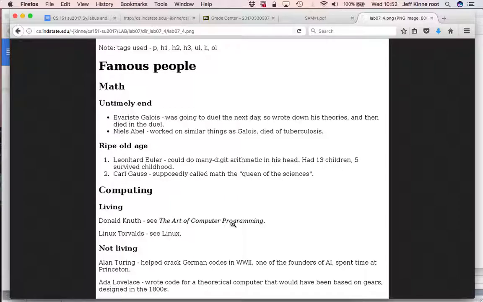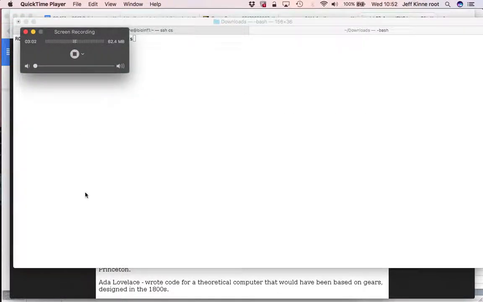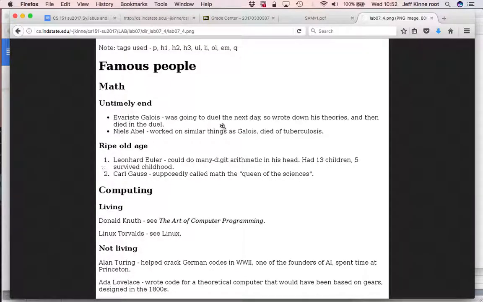This is an EM for emphasis, and these are quotes. So why don't we update that? Right, there we go. So those are the tags you're going to need. You want to make it look exactly the same again.